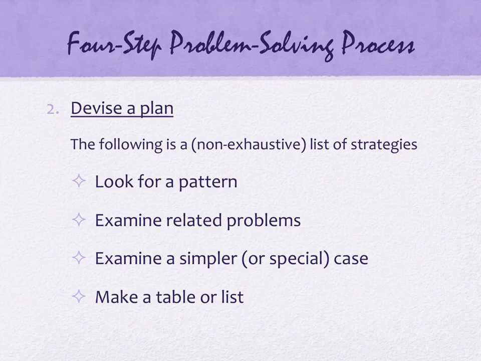So you can look for a pattern. Is there a pattern going on here? Examine related problems. You've done related problems before. That's what happens when you go back in the book and you're like, oh, look, it looks like example number 3, right? It's a similar problem. Examine a simpler or a special case. Sometimes when we chunk it down from something big into something small, we can see how to do the small thing, and then we can generalize on how we can do the bigger thing. That's sometimes a good strategy.